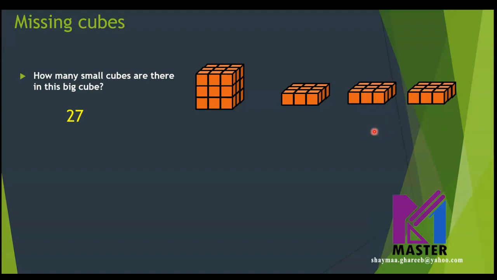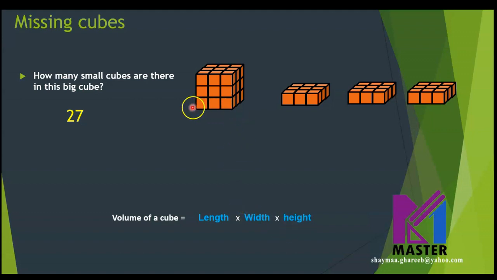I can also calculate the number of cubes in any cube using the volume rule. Do you remember the volume of the cube? If you don't remember it, you can watch the video on volume and capacity. Now we will have a quick revision on the volume. Volume of the cube equals length times width times height. What is the length, what is the width, and what is the height? This is the length and the width, and this is the height. In the cube, all of them are equal to each other because all the sides of the cube have the same length.